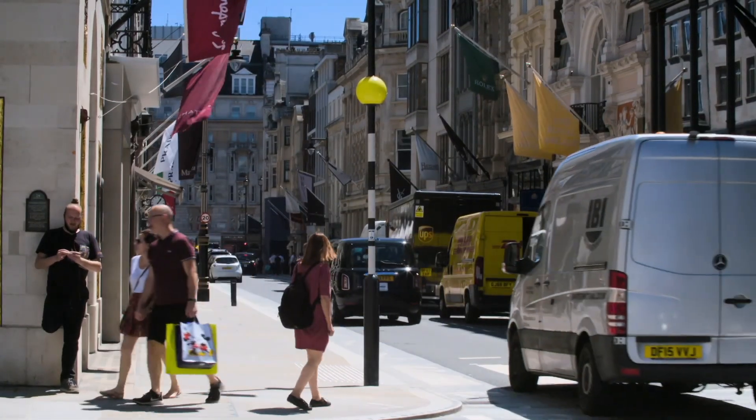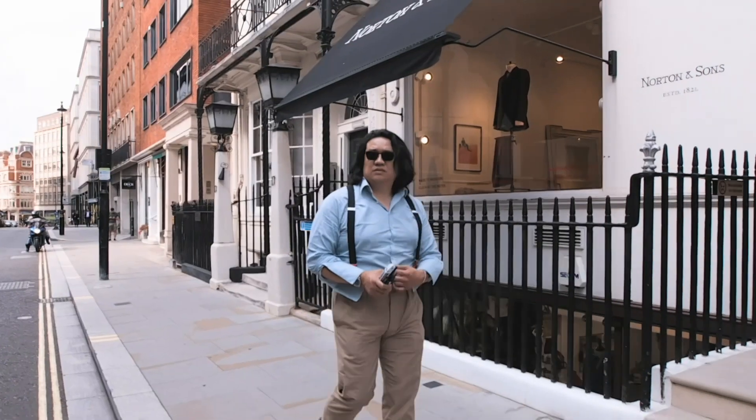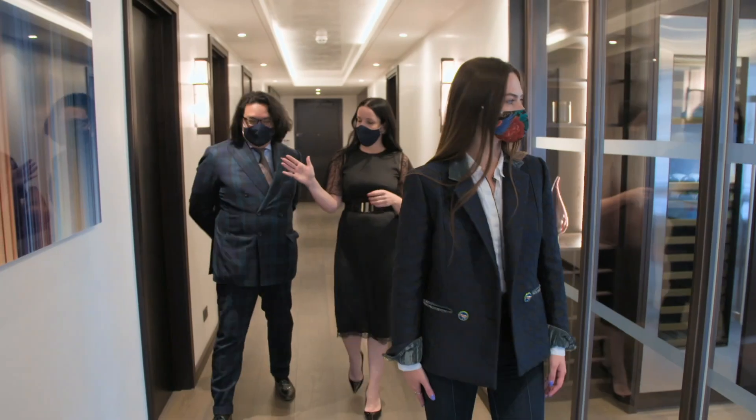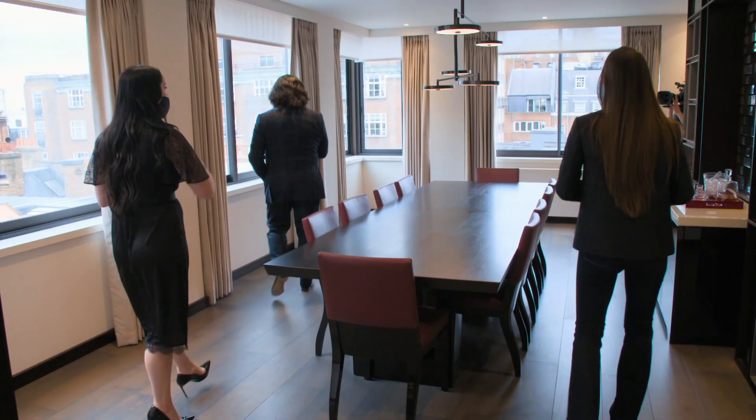In central London, Paulina hasn't been having the best of times. At the Curzon Street Apartments, her crocodile shoe-wearing client Carl wants a place in Mayfair with an outside smoking terrace. I was a bit frustrated and kind of stressed for the first one because we didn't have outside space there.